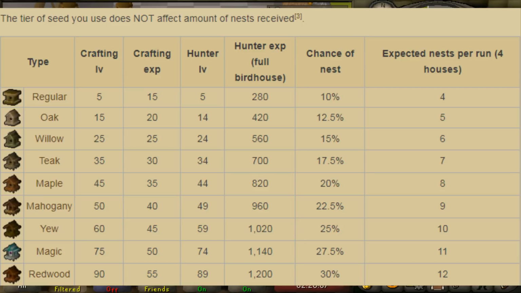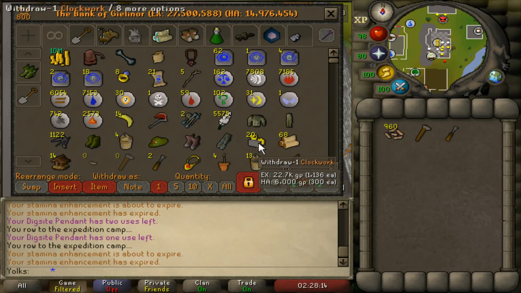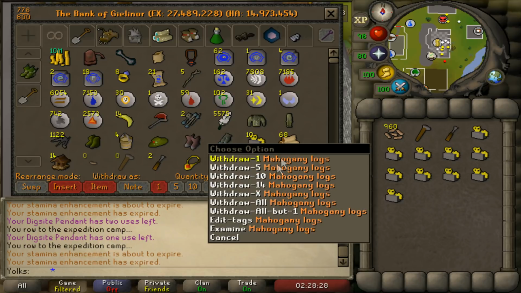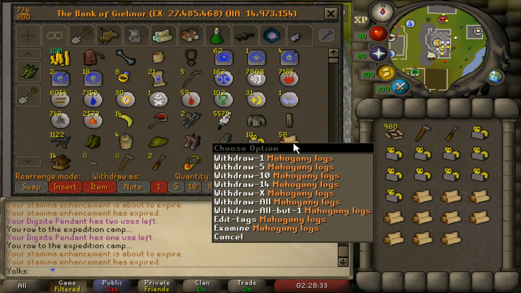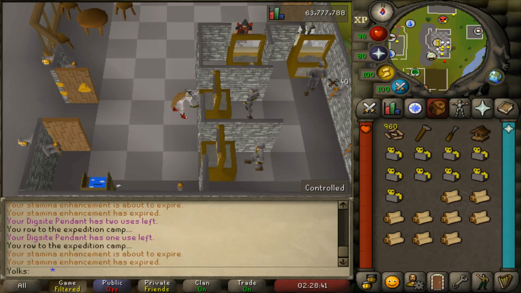So I'll go into RuneScape just to show you guys what I mean by how to make birdhouses. What I usually have in my bank is a hammer and a chisel set up. I also have some clockwork set up, so I'll usually withdraw about 10. You want to get as many as you can. I would say have a minimum of at least 4 and a maximum of like 50, so you can keep replenishing your stock when you need to. My best thing that I can build is mahogany birdhouses, so I have mahogany logs and some clockwork. Basically all you want to do is use your mahogany log on the clockwork and just build the birdhouse.